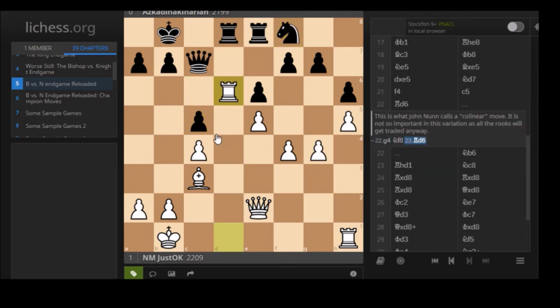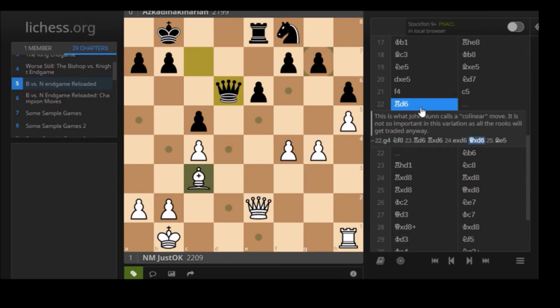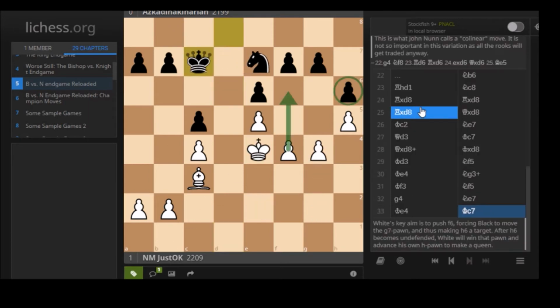And now rook d6. So the two rooks are placed facing each other, and one of the rooks just pushes through where it's supported by a pawn. So this is the collinear move. Remember it, like this. This is a very important move in chess. And here it works because black can't take twice because of this pin. Also in some other lines g7 would be hanging, but of course we win the queen. So this is an important aspect that you should remember in this line.